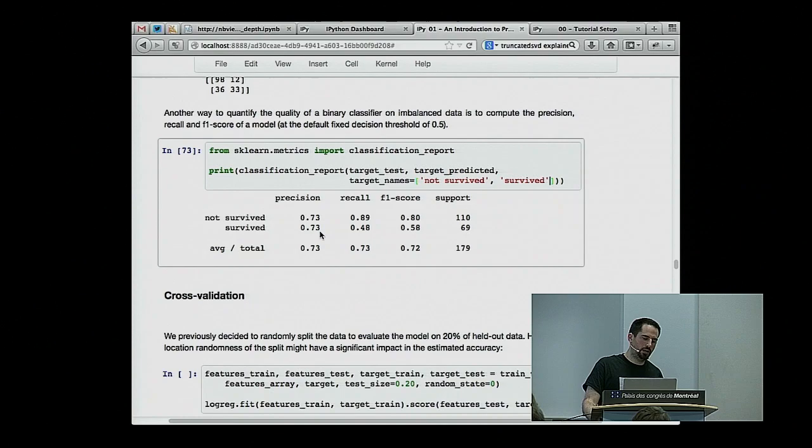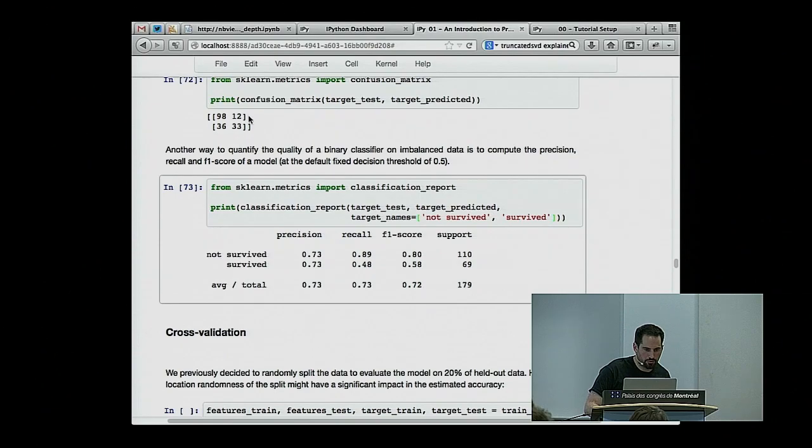And recall is out of all the examples that we should have predicted as positive, how many we picked up. You can see that the model has trouble, as we can see from the confusion matrix, which is matching. And finally, the F1 score is some kind of in-between of the precision and the recall. It's a harmonic mean, so it will penalize models that have either a bad precision or a bad recall.